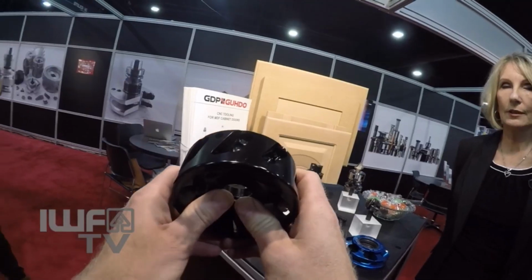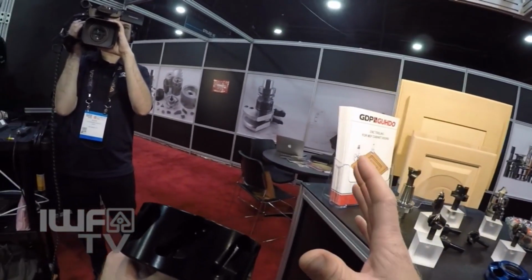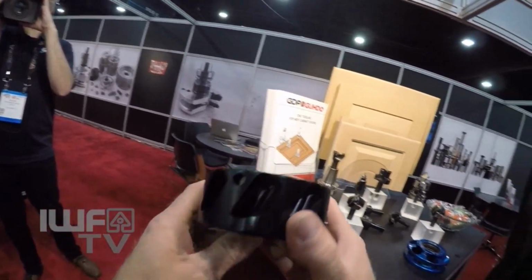The Cyclone head. We are a fairly small shop and have a very segmented dust collection. We don't have a big centralized dust collection. So when we first got the CNC, we were having to shop-vac everything off the table. We would run the sheet, shop-vac in between all the parts, then unload the parts. So you're doubling your cycle time.